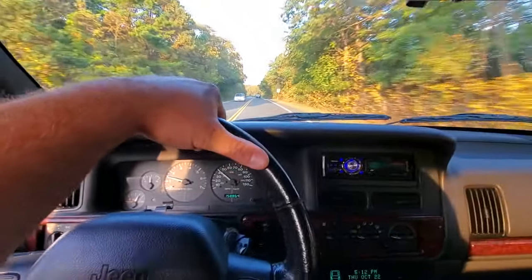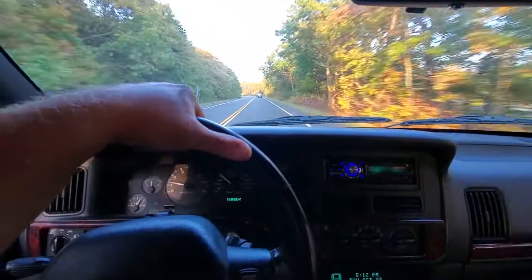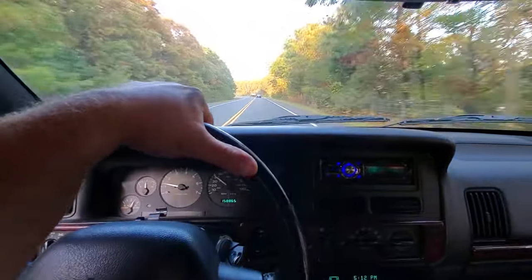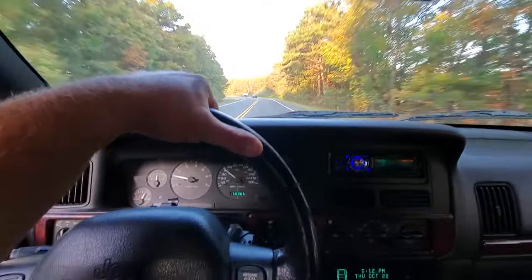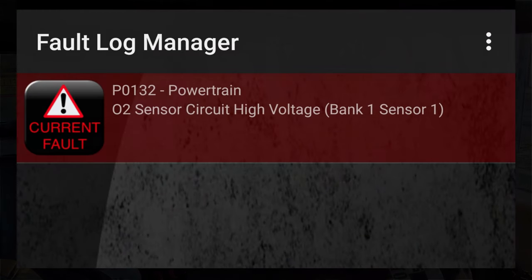It is running better already. I'm even getting better fuel economy. There is no misfiring, no smells of gas in the exhaust. It's not running as rich. It is fixed. Since we unplugged the O2 sensor, we've had a pleasant drive to the auto parts store. No more misfire, no sputtering. We do have a check engine light, though. Funny how it runs better, but now we have a check engine light.